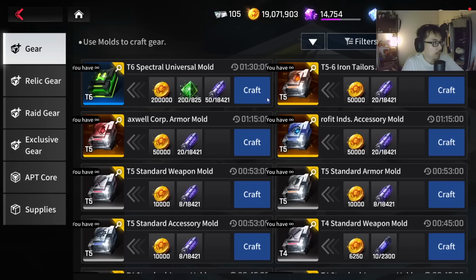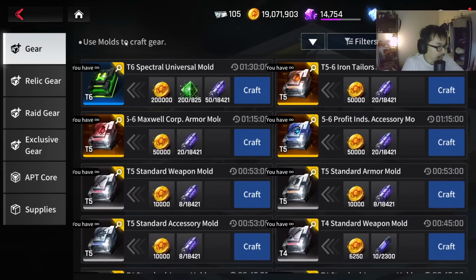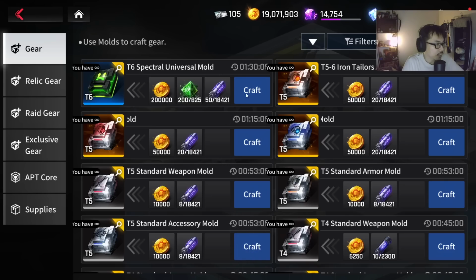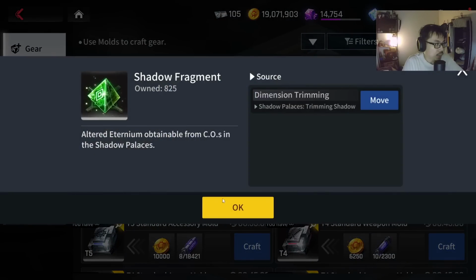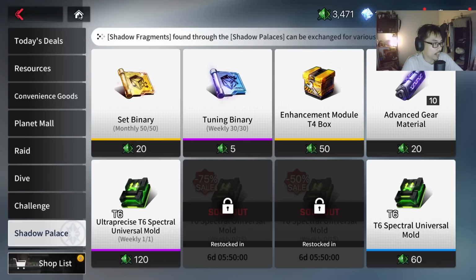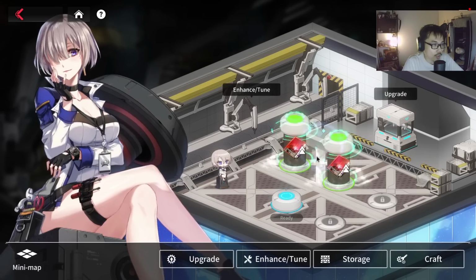So now if you go to HQ, workshop, the only way to get it is to do this right here, the T6 Spectral Universal Mold. And there's not even the other molds. There's only this one, right? Universal Mold. And this time you need a lot of these things. You need 2000 times 10, which is insane. In the old one, at least there's an ultra precise version. I don't know why they removed the molds altogether.